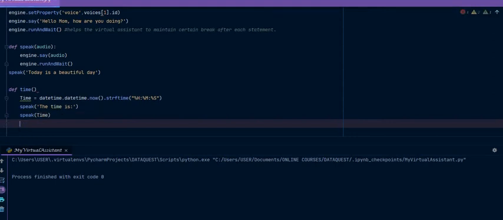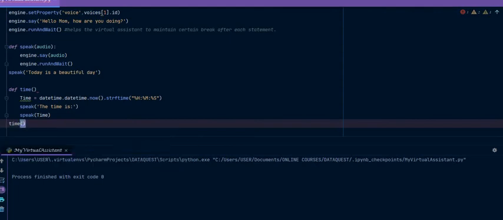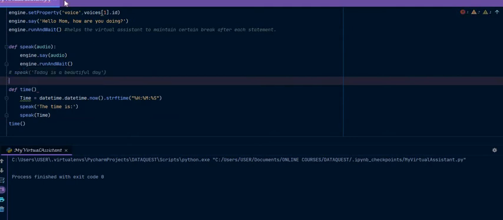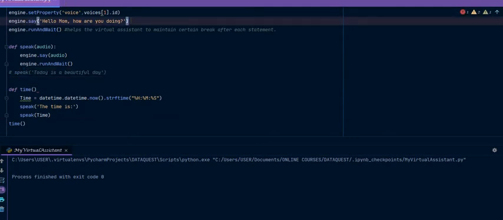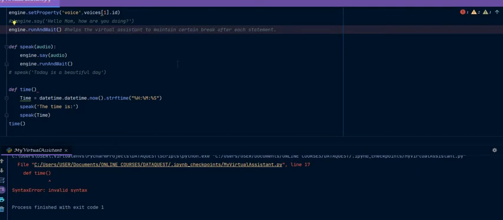So let us test run this by calling the function time. I'm going to comment this out so that it doesn't run again from the beginning. We just want to know our current time. Let's run this now. Let's listen.